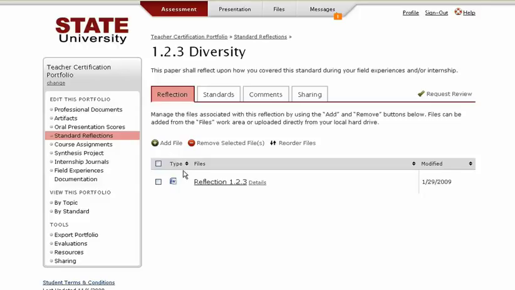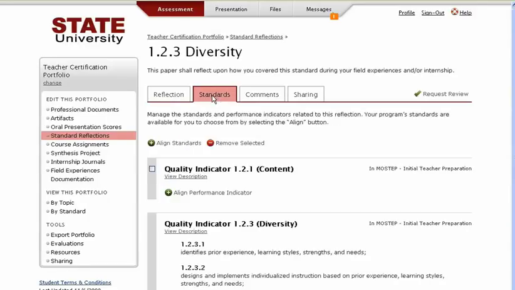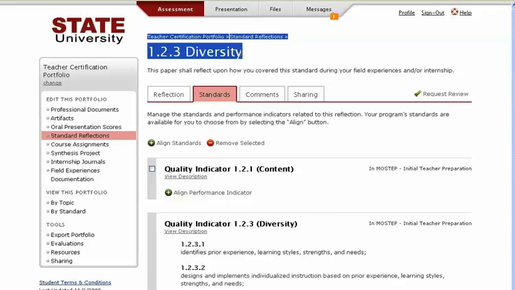The student simply uploads his file here. The Standards tab handles how this piece of work or element of a portfolio has been aligned to program competencies. The program can use whatever set of competencies they choose. This piece of work on Standard 3 has been pre-aligned to Standard 3 by the program. Notice the student cannot remove this alignment because it was a program decision.